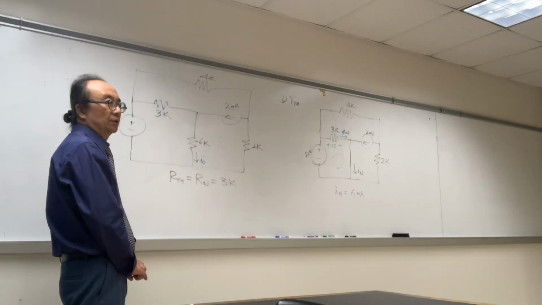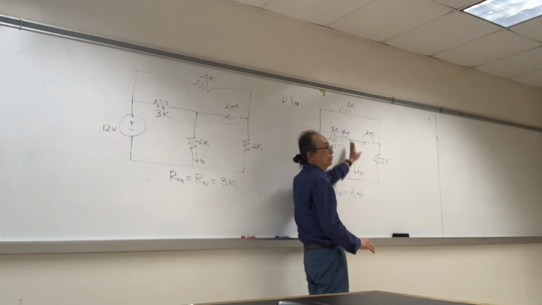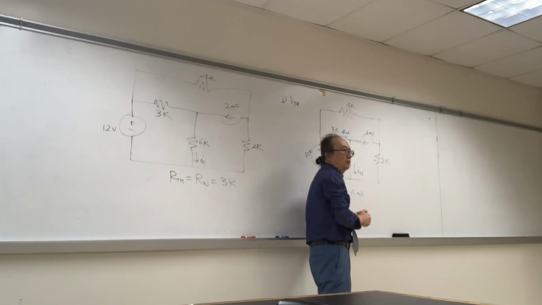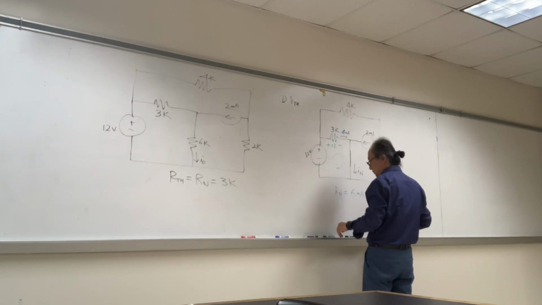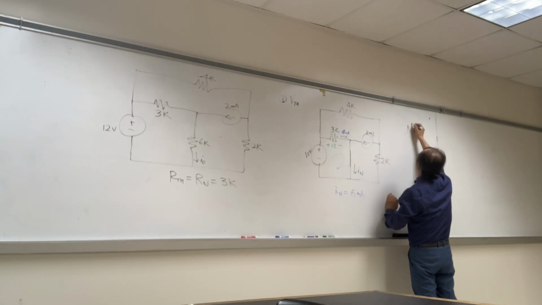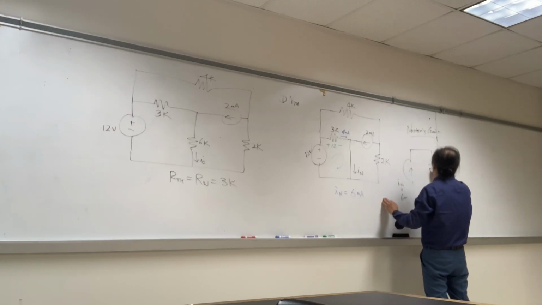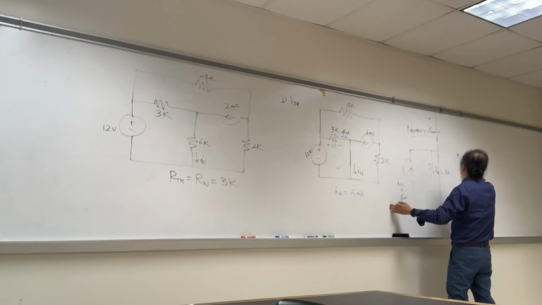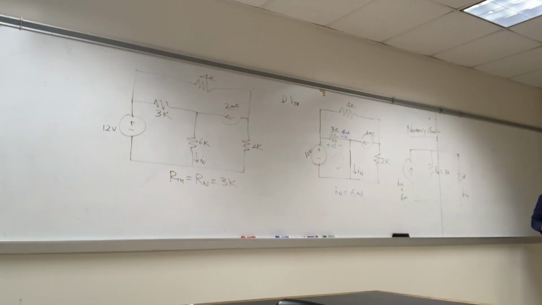Before you apply node analysis or mesh analysis, take a look at the circuit and see whether we can use just V equals IR. So in this section, always when we find I sub N, we're going to have a short circuit. When you find the voltage, we're going to have an open circuit. So most likely there is an easier way to calculate I sub N and VTH. Once we have that, the Norton circuit is always going to have I sub N going up, which is equal to 6 milli, and then RTH equals 3K, and then add our load, that is 6K, and the current that we want to find is that.